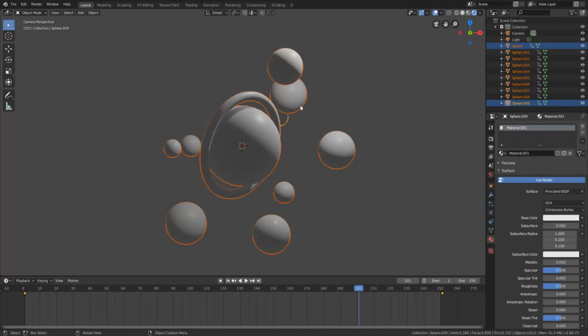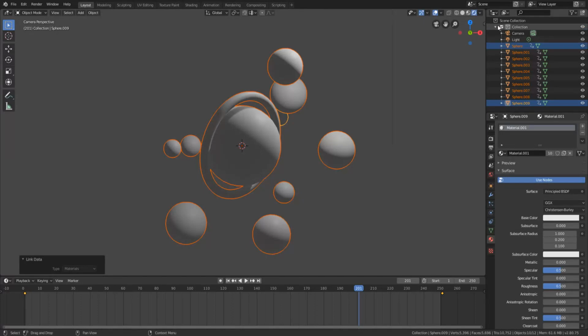Okay, now put your cursor back into the 3D viewport, which is basically this 3D area, and press Ctrl L, and we're going to make links with materials. Okay, this means all of these objects are going to have the same material, so if we change one, we change the other ones. Alright guys, let's continue.